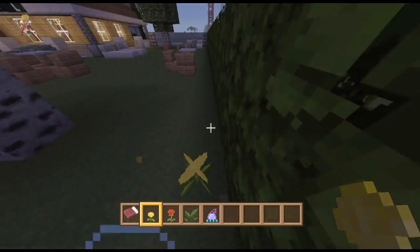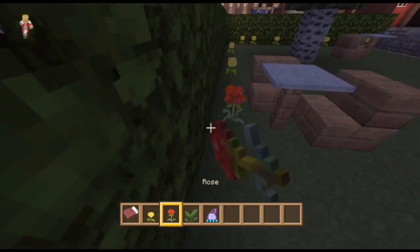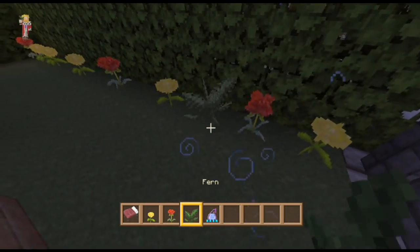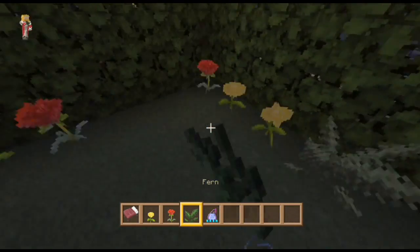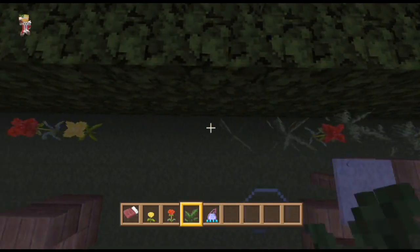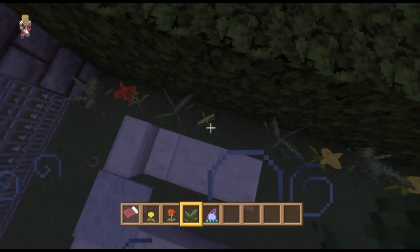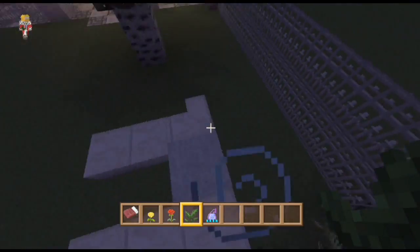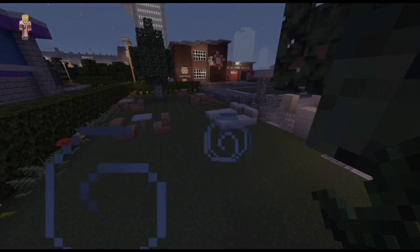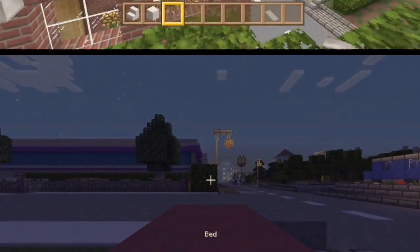Just around the edge of this hedge part. Like this. We'll go back with the red ones. I always do it like this, so you get a completely random mix between them all. And then in the gaps, we'll place these ferns. I don't like the dead bushes quite as much, which is why I don't use them. I use them inside sometimes, but I don't really like them on the exterior. Wonderful. Okay, I'm going to sleep away the night and mow the lawn. You guys know how to do that, and I shall be right back.